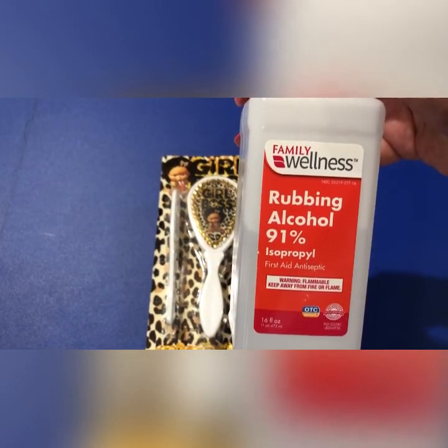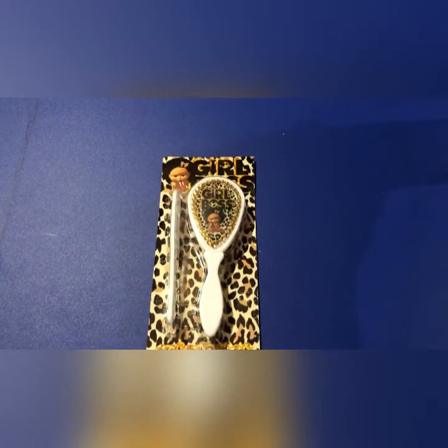Alcohol, this is 91%, and just wipe everything down. Your comb, your brush, down real good.